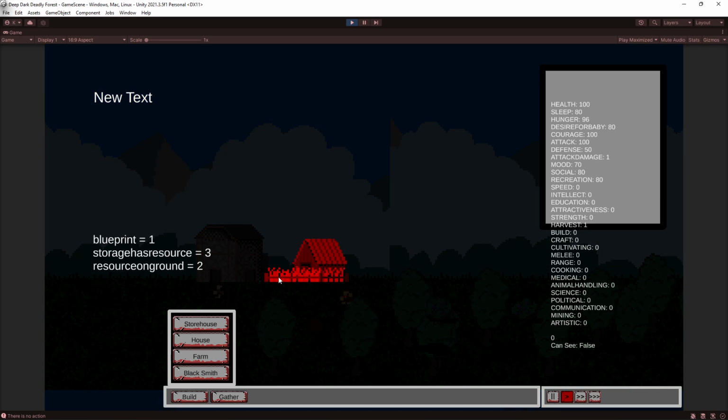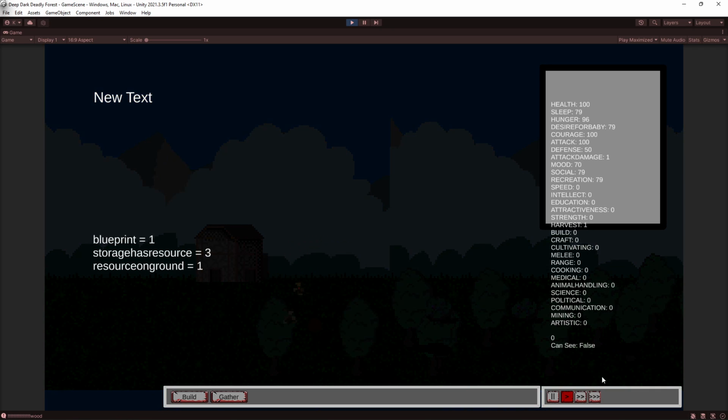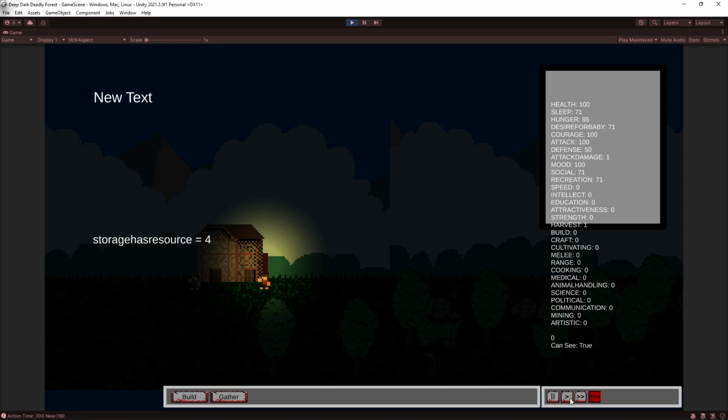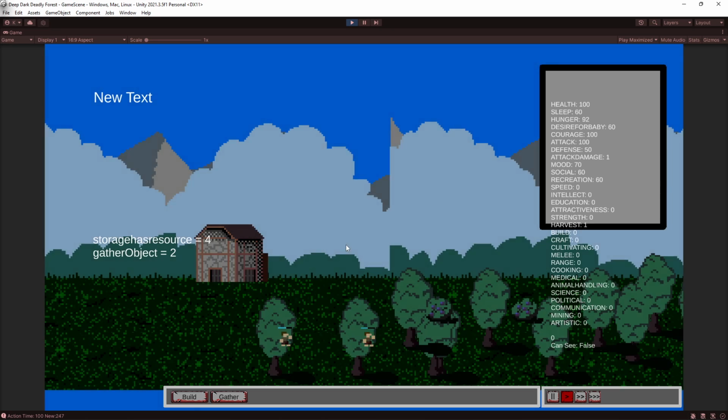Let's build a torch. See if that will kind of help it. Alright, let's just slow down. Let's gather. Let's see if their mood's at 100. So this should be a little bit quicker now. Yeah, you can see the bar is smaller. It's not going as long. Alright, so we have a mood system in our game.